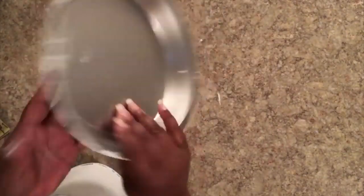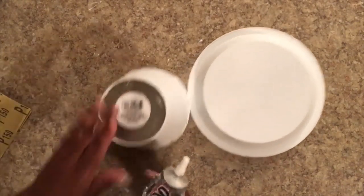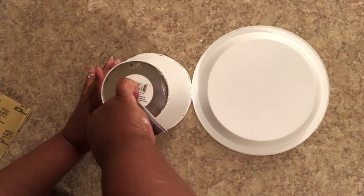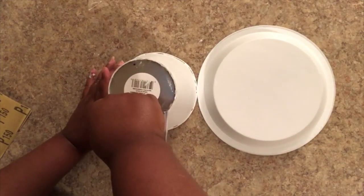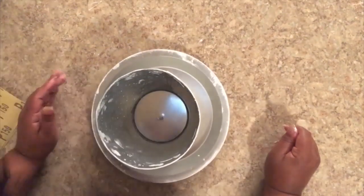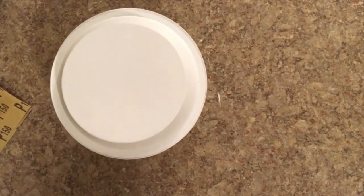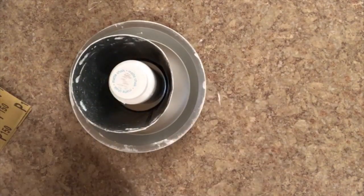Now my bucket and my pie pan have dried — the two coats are making it just look so vibrant and white. I love using chalk paint on just about everything. Next, you want to attach these two together. I'm using E6000 glue, which is the best glue. This is going to be in the bathroom and it needs to be secure — it's going to be holding porcelain soap and lotion dispensers. You could use hot glue on the inside if you're impatient, and E6000 on the outside. I let this sit overnight, flipped upside down with something heavy in between, until I knew it was absolutely secure.